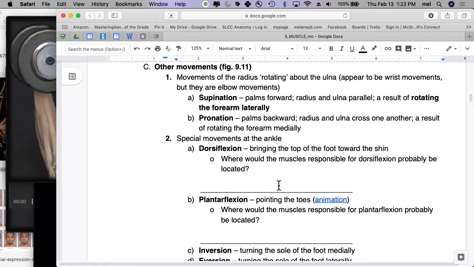Supinate, pronate, supinate, pronate. Now, those two muscles that you will learn or did learn this week or started to learn, you have a pronator teres. Teres means tube-like. It's a tube-like muscle. I know to look for it across what joint?